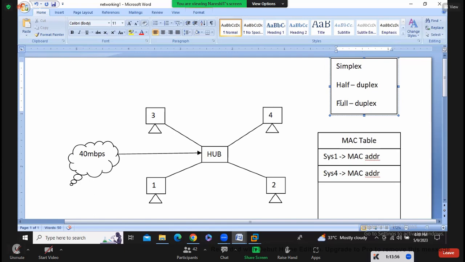Those remotes send signals to the device, but the remote does not get a response from the device. One-way communication, right? So one way is simplex.